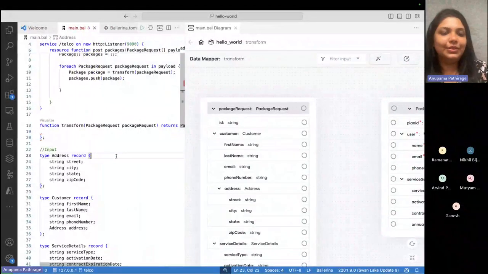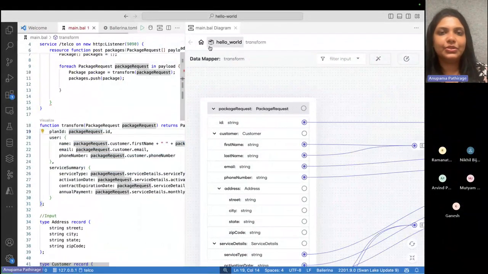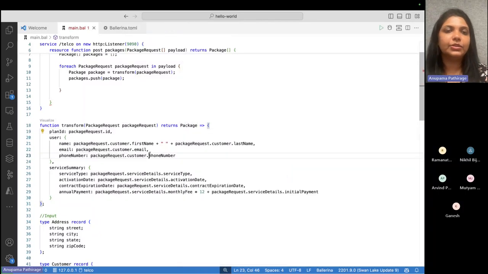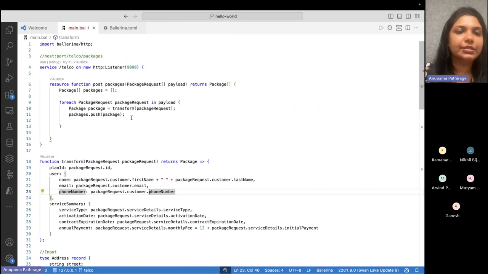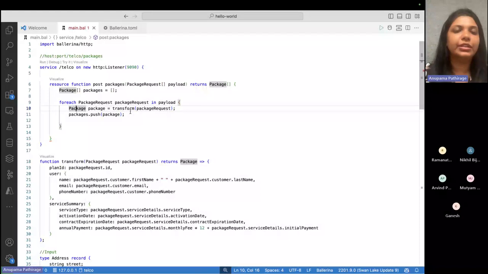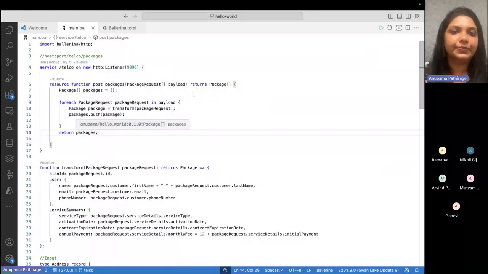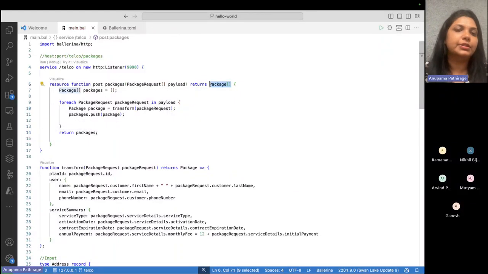Yeah. So let me go back to our original solution. We can do the same auto map here as well. I didn't want to remove the additional expressions that I added in between. So, okay, now we are done with that. I created the package out of it and I added it to the packages array as well so that I can return it. So like in a normal function, now I can return the packages. So the package array comes here.